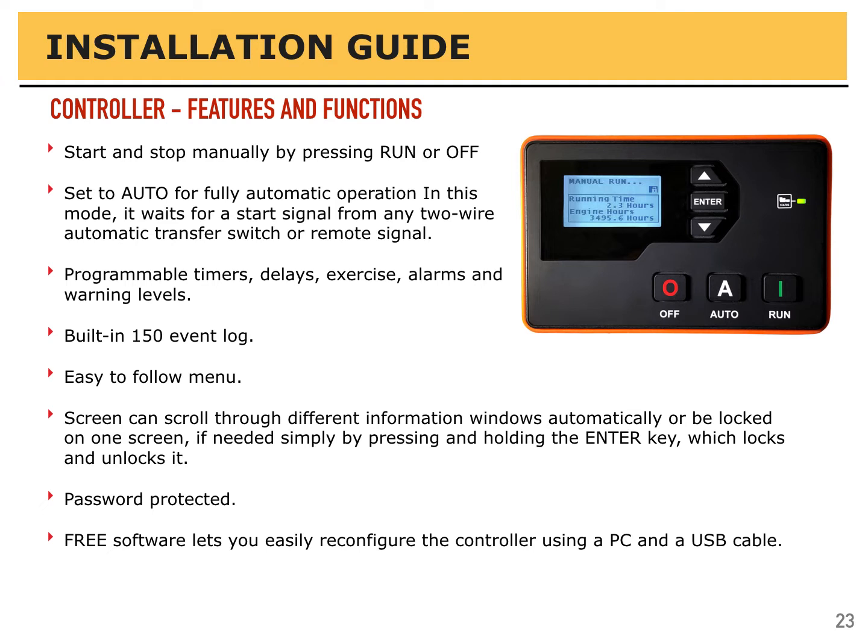There's a lot of programmable timers and delays and exercise, alarms, warning levels. Hopefully nobody gets in there and tinkers with that, but if you do, it's best first to make a copy of your settings. That's done easily through free software that'll let you configure the controller. Best to first make a copy of it, download it from the controller, and then if it's ever necessary, you can send that information back to the controller and not have to spend hours reprogramming it.